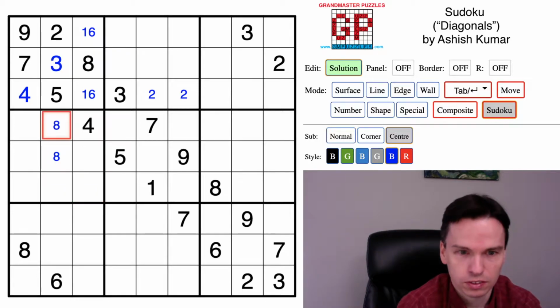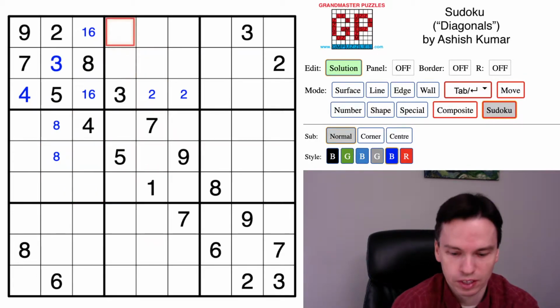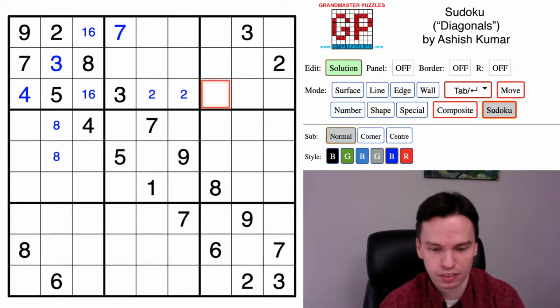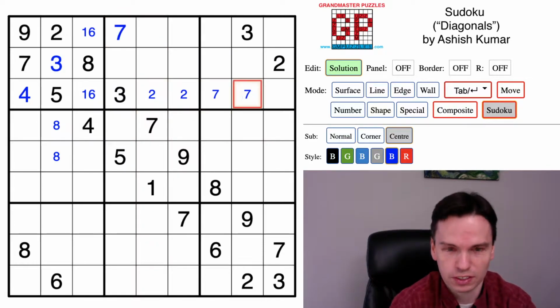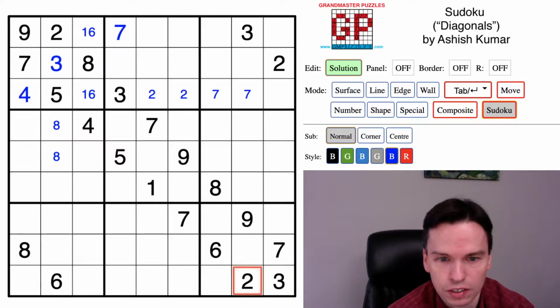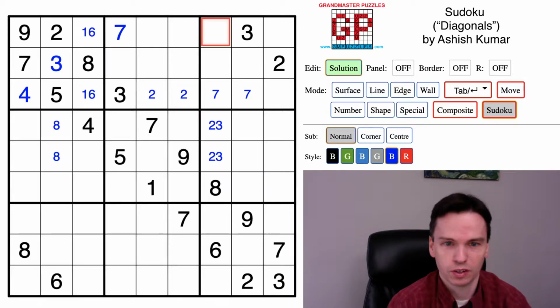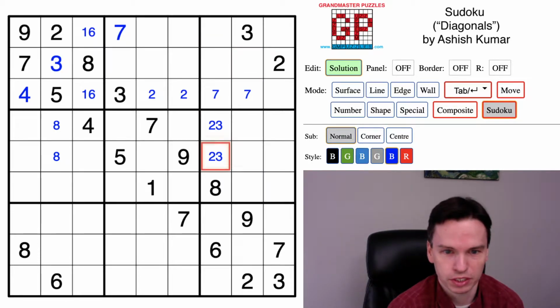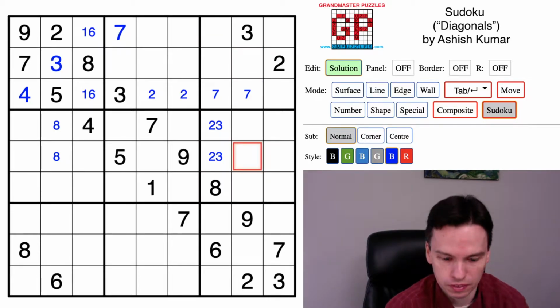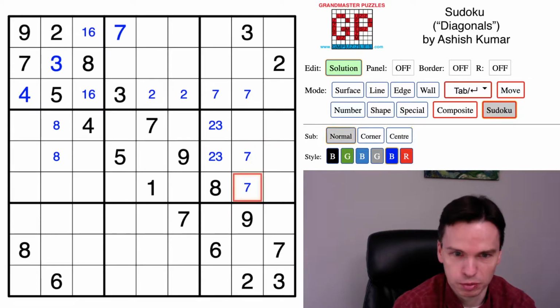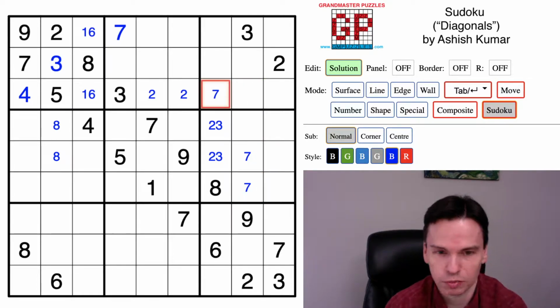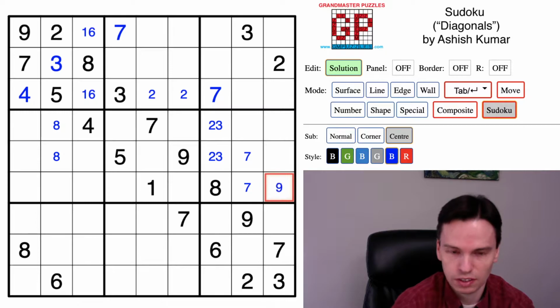We've got two 8s in this column, got two 7s in this column. This is the last 7, puts in a 7 over here. We've got two 2s in this rightmost column and two 3s in this rightmost column. So this pair looks to be pretty key. And as part of the early part of the solve, it actually puts in a 7 in one of those two cells and a pointing pair that forces 7 to the left.